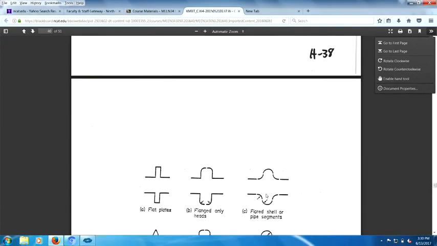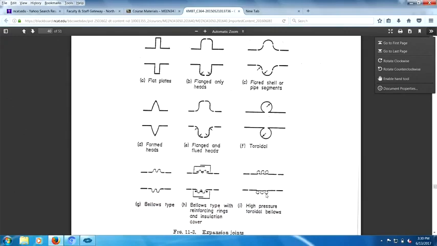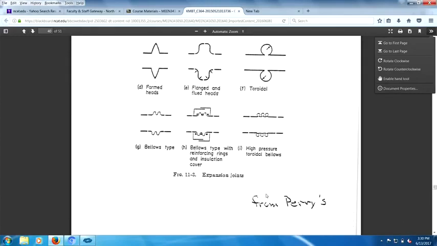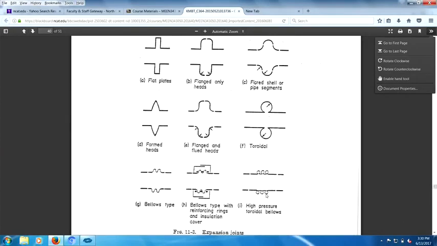Okay, moving right along. What else do we got here? Oh, yeah, look at all these types of expansion joints. I stole this from Perry's Chemical Engineering Handbook. High pressure bellows, bellows types. Anyway, these things obviously have to handle the thermal expansion aspects of an exchanger. They also have to take the pressure, and the two don't go well together. So these are things that are quite sensitive, and you should be careful.